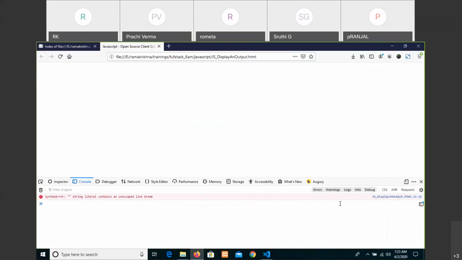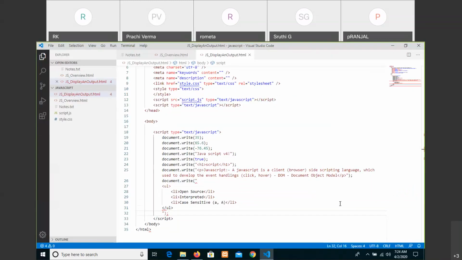It says that the string literal contains an unescaped line break. Simply we can say, if it is a single line statement, you can go with single quotes or double quotes. But if it is a multi-line statement you want to print, and you want to maintain it in the editor also, then you have to go with the backticks, which is at the very beginning before the number one key on the keyboard.